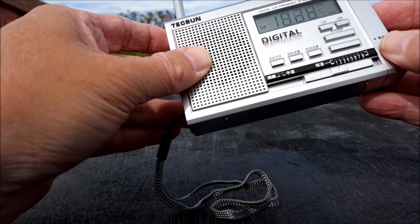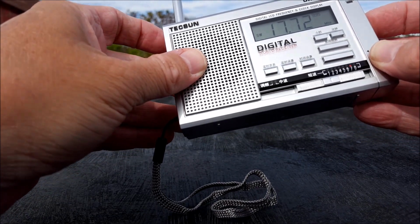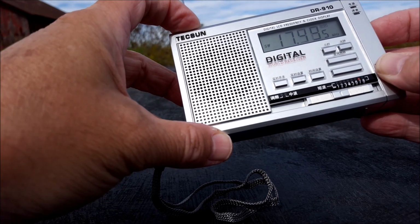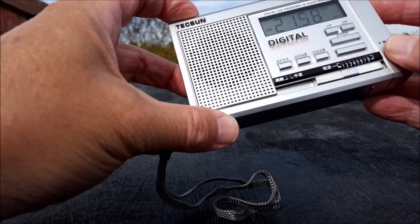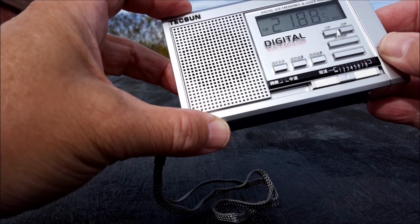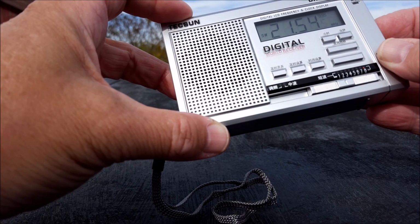Okay, we'll continue around here. There again, we're not out to identify stations. I'm just kind of seeing what it can pick up. Probably not much up here. I did get it at home. I got Radio Africa around 525, I think, 520. Something like that. And I looked it up and it was Radio Africa. I thought that was kind of cool.